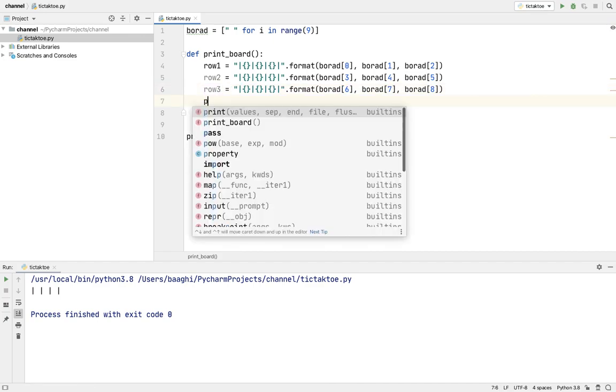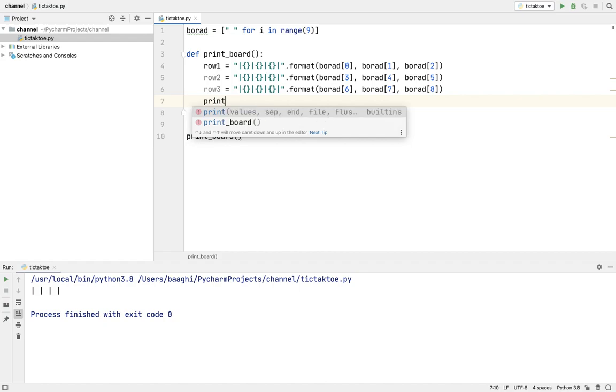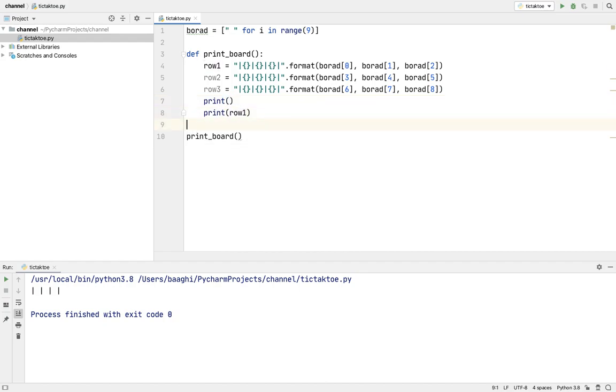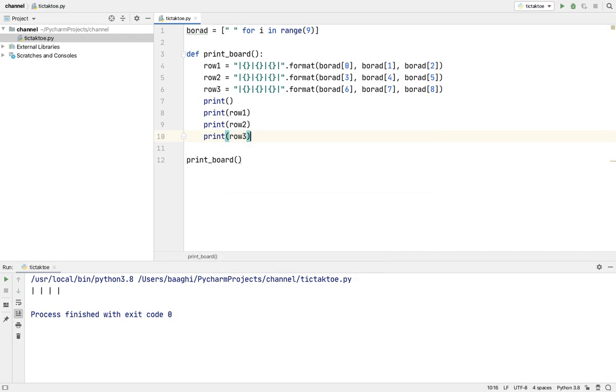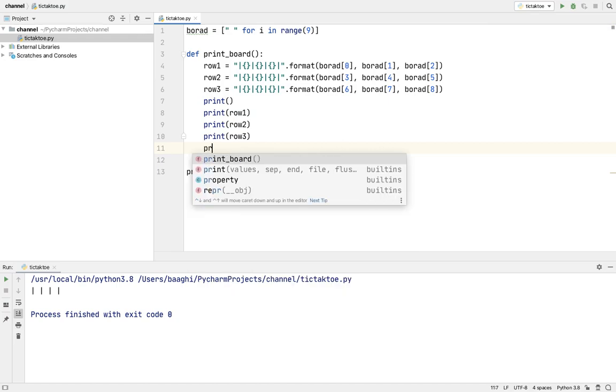So now you print. So just to make it look neat, I did that. Now you can print again. Print row 2 and then print row 3, and then you can give it a print again.